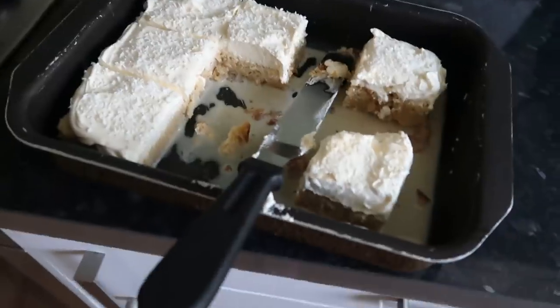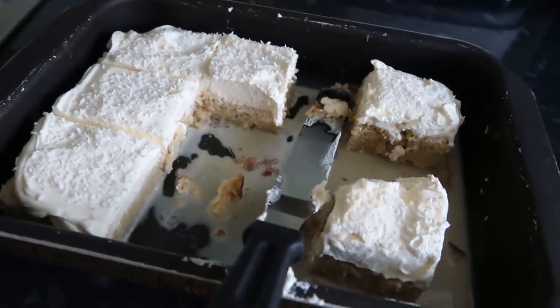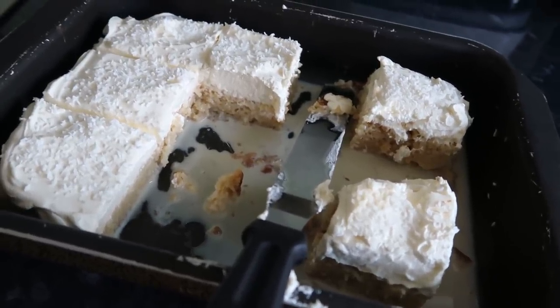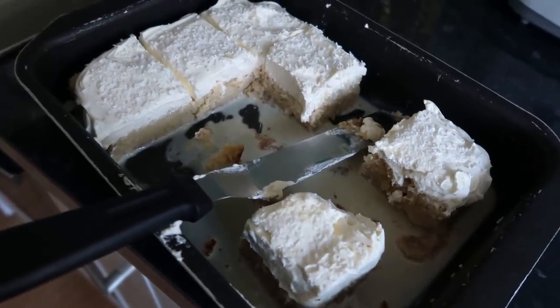It's currently the next day. I slept so late — I finished filming around 2am, put the cake in the fridge, and had to wake up early for work. I went down to check on the cake and it's almost gone — it was definitely a success with everyone in the house. My husband doesn't really like wet cakes, he prefers drier textures, so he wasn't the biggest fan, but he said it tasted nice. This cake isn't for everyone since it's basically a wet cake, but it tastes yummy!